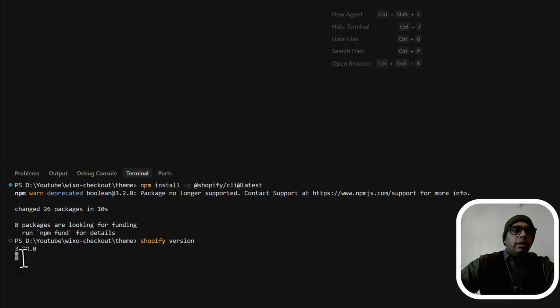You have the 3.8 current version on your machine.